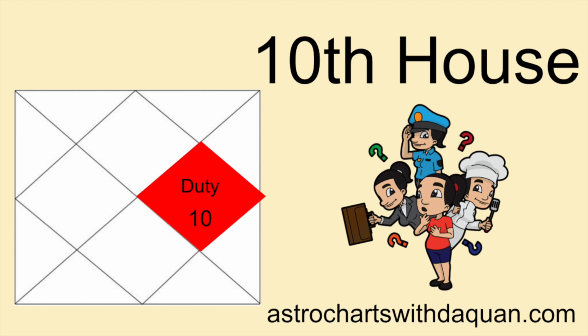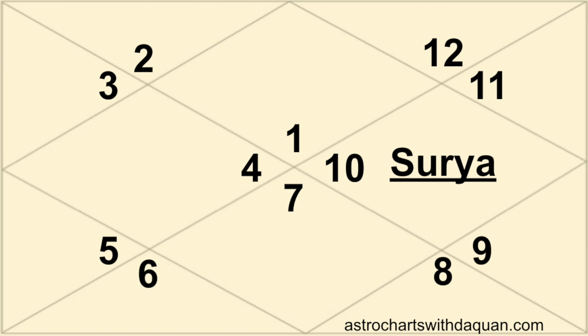It also represents anyone in positions of authority, government, those who are above you, bosses, anyone who is giving you instruction. And the 10th house is the house that deals with your relationship to your father as well. So as you can see, the 10th house and the sun have a lot in common. This is because the sun is Digbala here in this 10th house. So the sun is at its highest position.